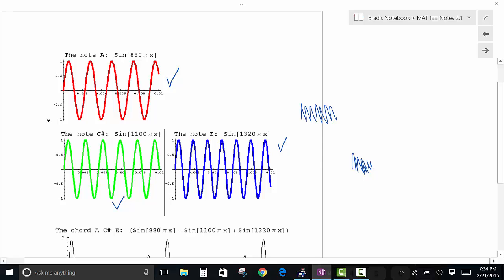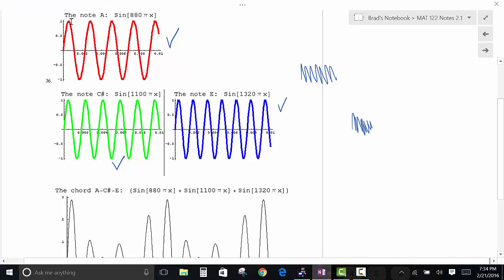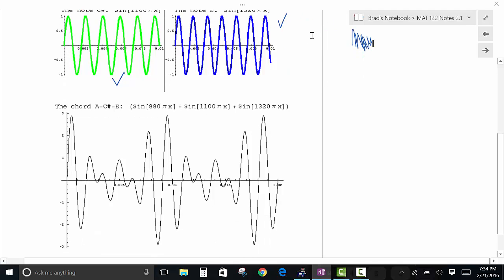So what I wanted to show you is if you added all of the y values, you can actually add these three graphs together, and you would end up getting this graph. So this is what the graph of a major chord looks like. And what I'm playing is this. Okay, that's a major chord composed of those three notes. Now I can add as many notes as I want. That's another A, which would have a slightly different sound wave to it.